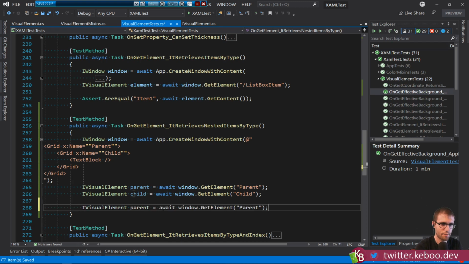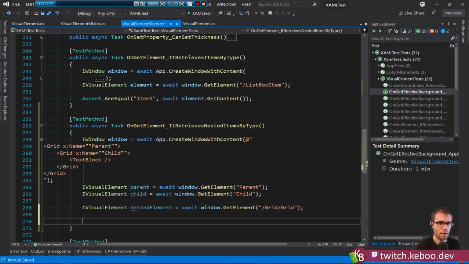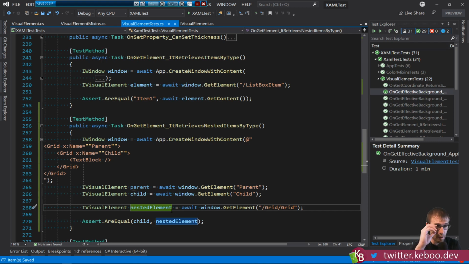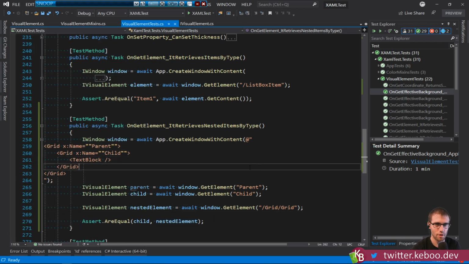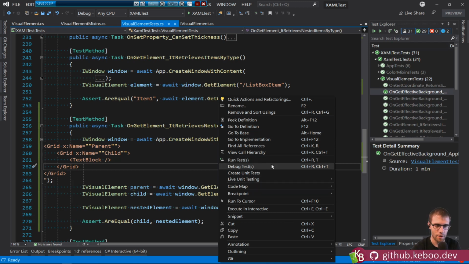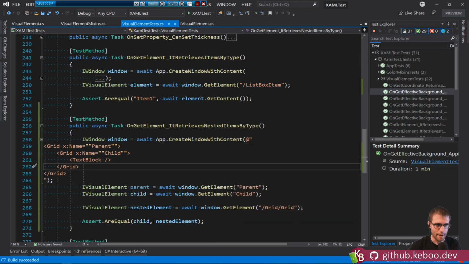And then for our act portion of the test, nested element, I expect to be able to go grid, and I should be able to assert Are.Equal, because this is MS Test, so expected is child, actual is nested element. So just be aware, visual element does have its equality operator overridden behind the scenes because visual element has that GUID ID. The equality operator does comparisons on ID. So if you're curious why I can write my code like that, that is how.